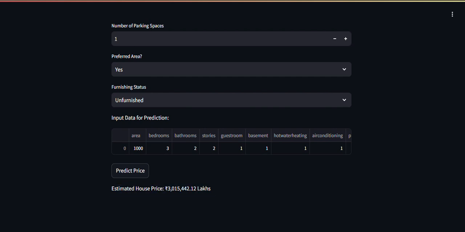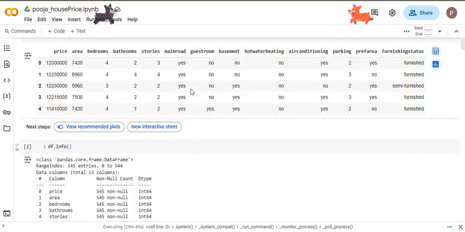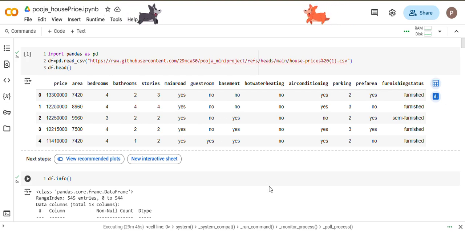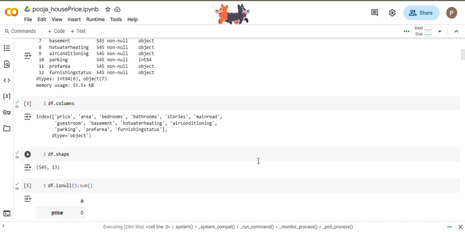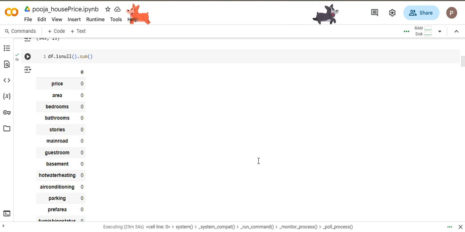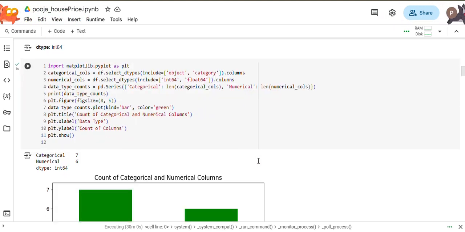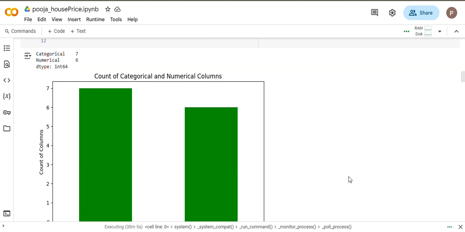On a concluding note, I want to again sum up the steps that I had done for my dataset. Initially, I loaded my dataset, then I summarized the dataset, then I gathered the shape and number of columns, then I had done pre-processing. First of all, no null values were there, so not much pre-processing was required. After that, I displayed the total number of categorical and numerical values.